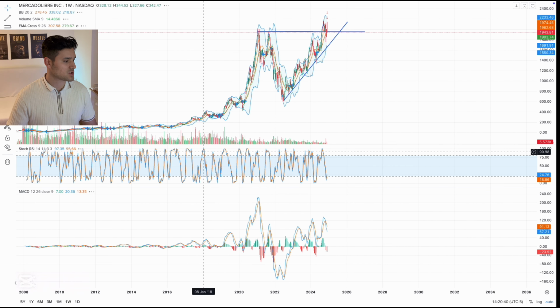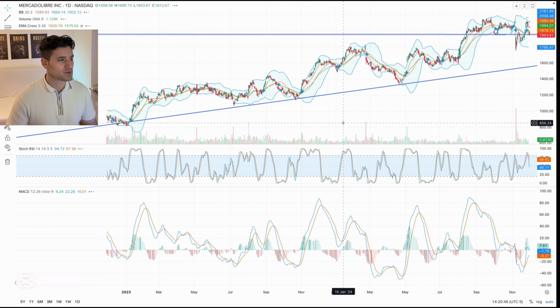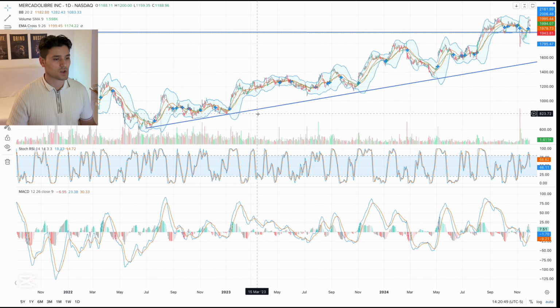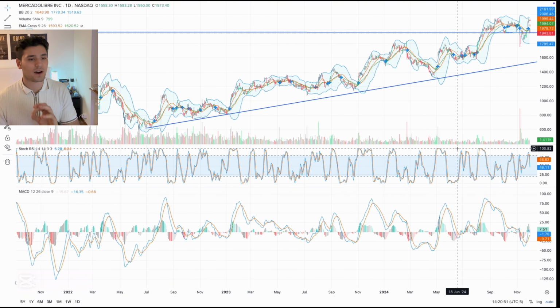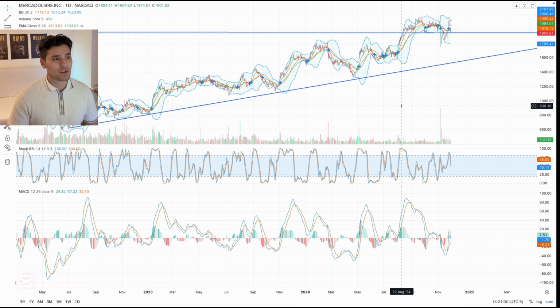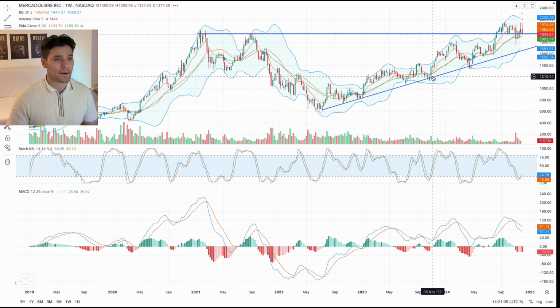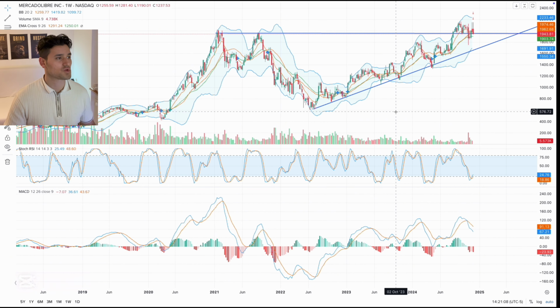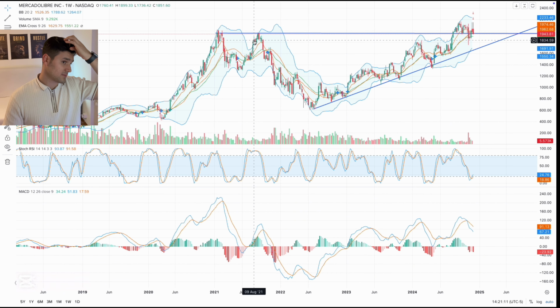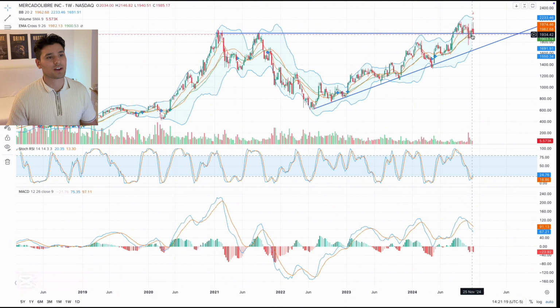So this is the 5-year chart. But if you go into the 1 year, you'll be able to see that there's a lot of market fluctuation, a lot of market volatility. And if you find a way to enter in a good position, then you'll definitely be able to profit from this stock. It has recently broken one of the ceilings that I had drawn in 2021. It made the upper ceiling, and then I'm just looking to enter at some point in here.